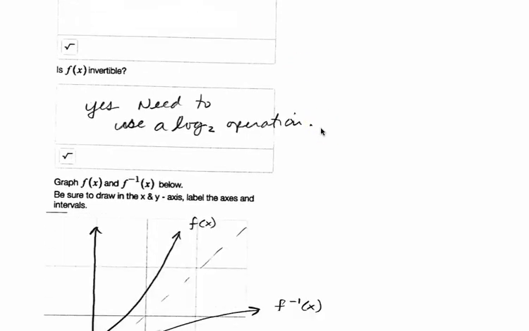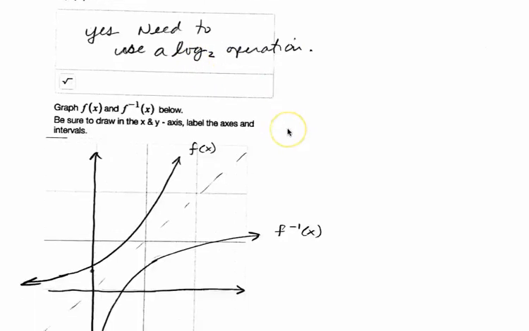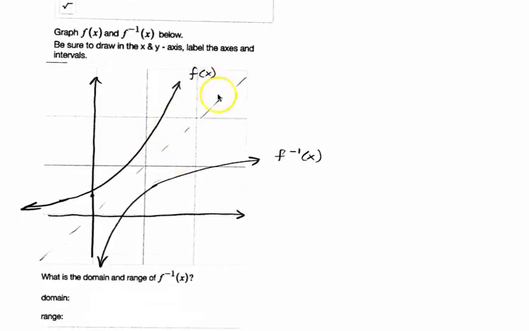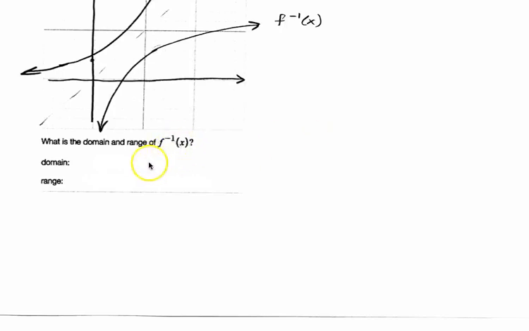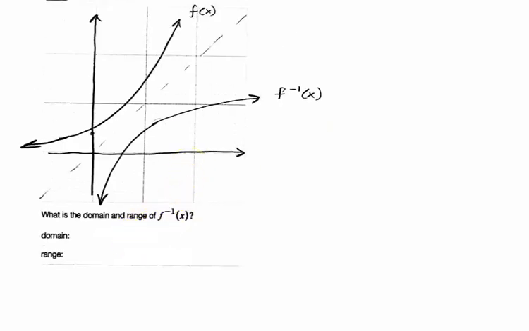And is f of x invertible? It is. We need the log operator to do that. And so there's our summary. There's f of x, and there's the inverse of it. This is the logarithmic plot. And so you kind of see here, what's the domain of f inverse of x? What's the domain of that function? That's the x values. That goes from 0 to infinity. And the y values, the range goes from minus infinity to infinity, which is the exact opposite of f of x.